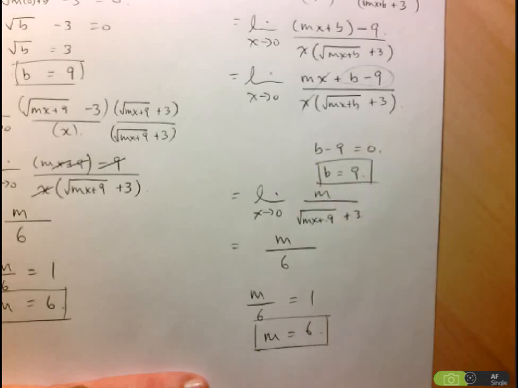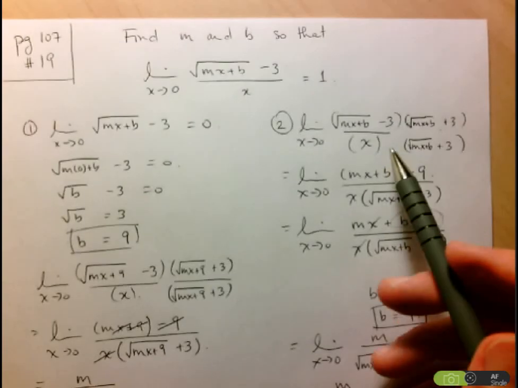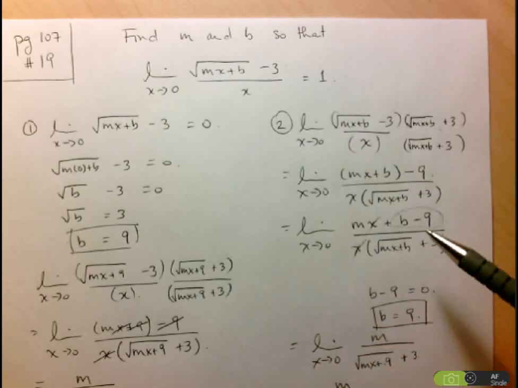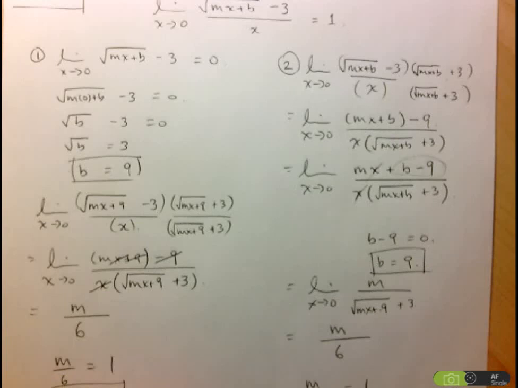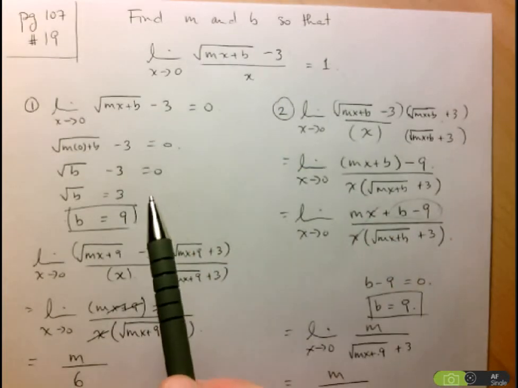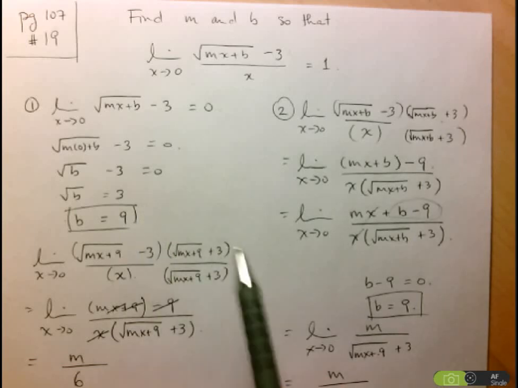Okay, so just by thinking of using the methods we had used previously when we had square roots, we were able to find a solution to this problem without having to think about this numerator needing to approach 0. So again, two slightly different perspectives to solve the exact same problem. Okay, that's it for this one.